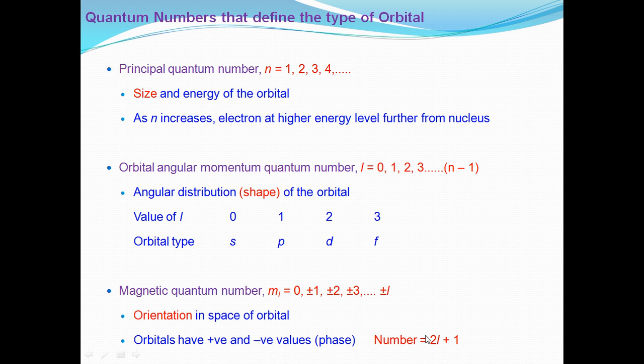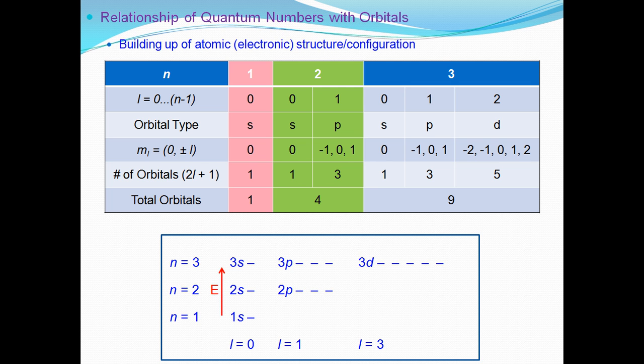If we go back to where we calculate the number of orbitals, 2 times 2 plus 1, that is 5. That speaks to the 5 different d orbitals. And again, the plus and the negative indicate to us that they have different phases, and we'll see what that looks like later on. Now, understanding the relationship of quantum numbers and orbitals, or understanding how we define orbitals through their quantum numbers, is very critical for us to be able to determine the electronic configuration of atoms. And so we're going to establish some relationships here.